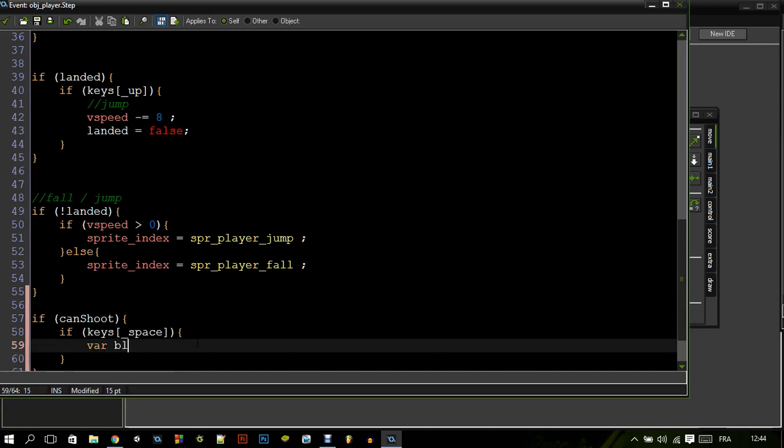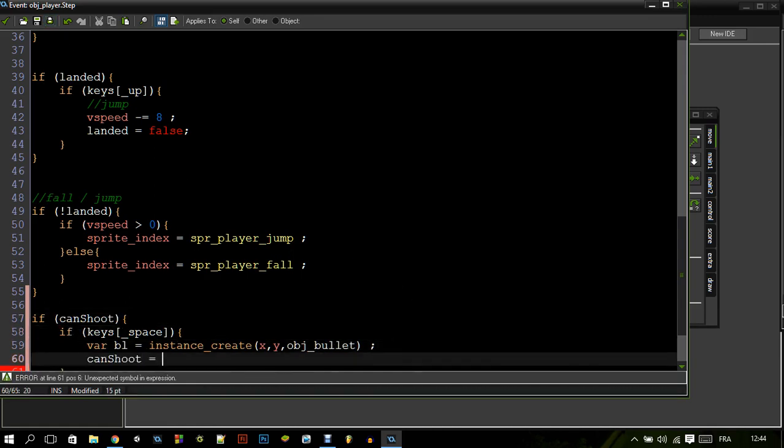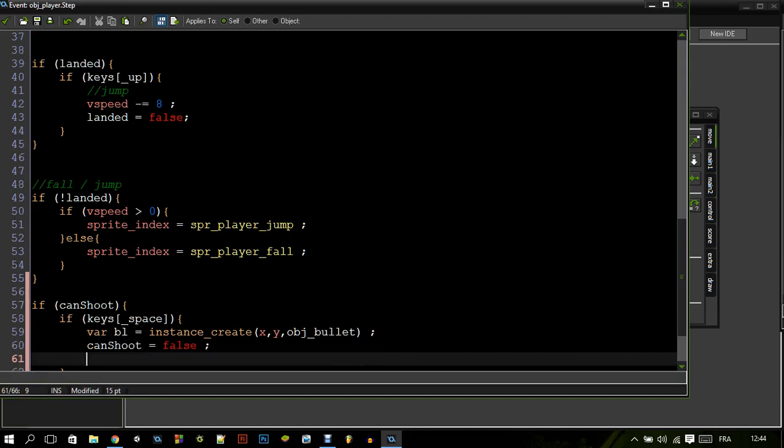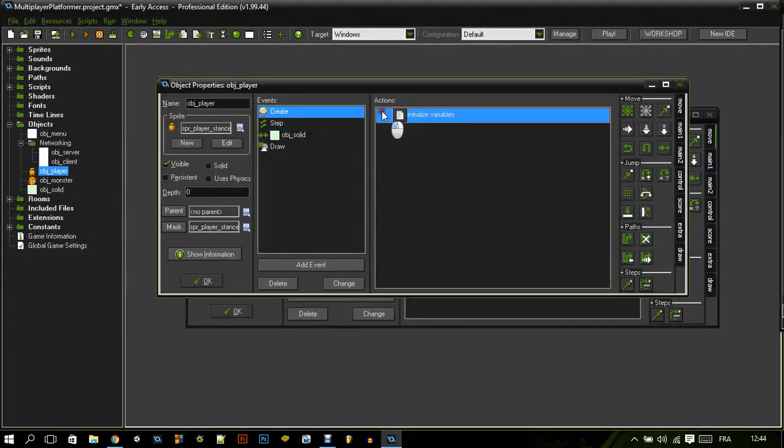So var bl equals instance_create x, y, obj_bullet. We don't have this object yet, so yeah. Right there, can_shoot equals false. Alarm 0 equals room_speed divided by, let's say, reloading_time.